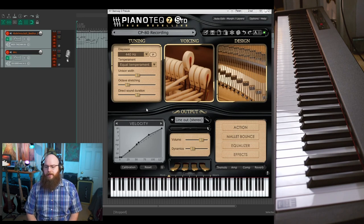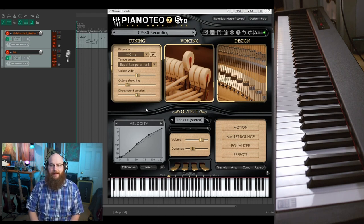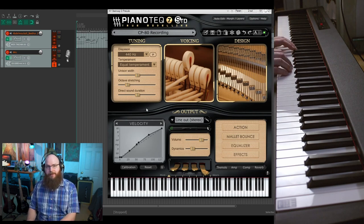And this came about in the 80s, I think, and just allowed piano to be played on stage without having to worry about feedback with the microphones. And obviously it doesn't sound like a grand piano, but it's got its own sound, which is cool. Genesis, and I don't know, did Phil Collins use it? Probably did. A bunch of bands in the 80s used it. So you've heard it. It's got its own unique sound.